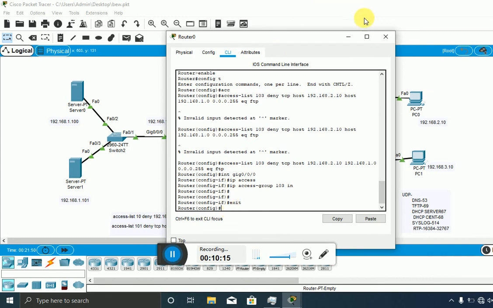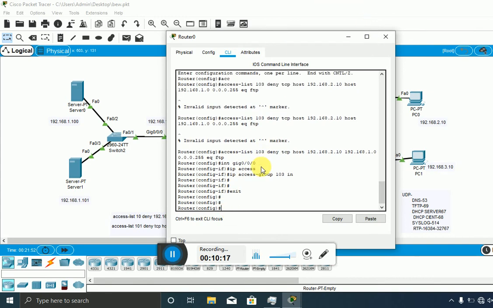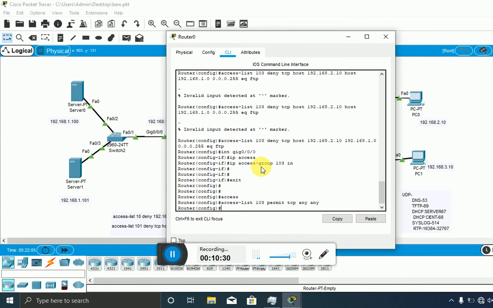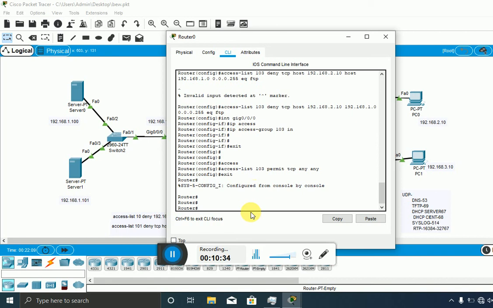Exit, and we also have to use access list 103 permit TCP any. Exit. We are permitting.